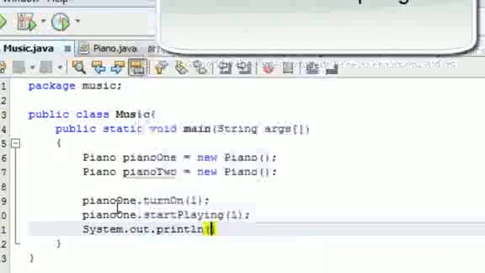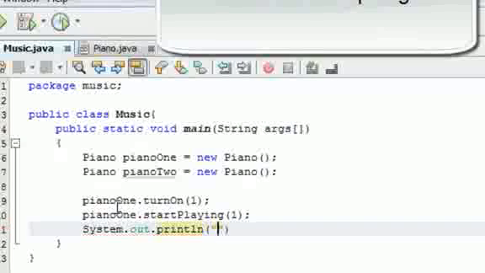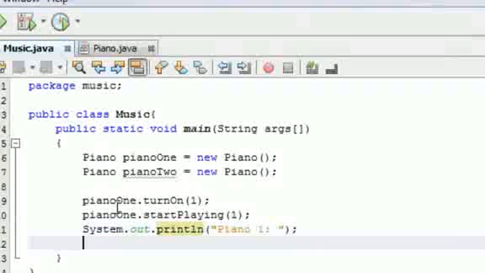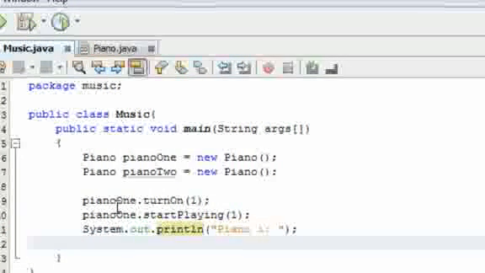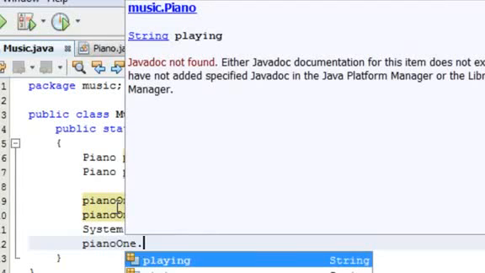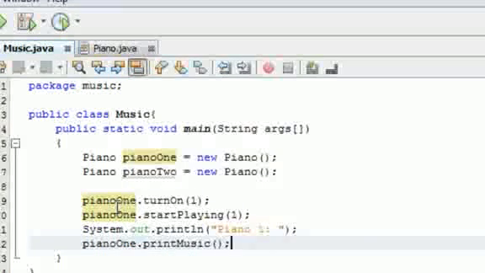Let's say piano 1, this way we know which one's which. End it with a semicolon, and then let's do also piano1 dot printMusic.